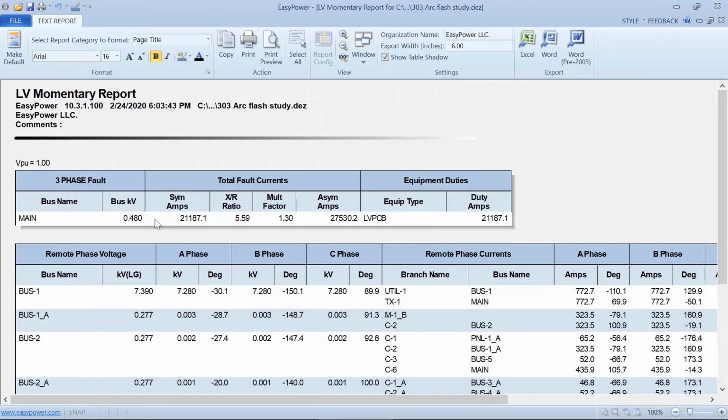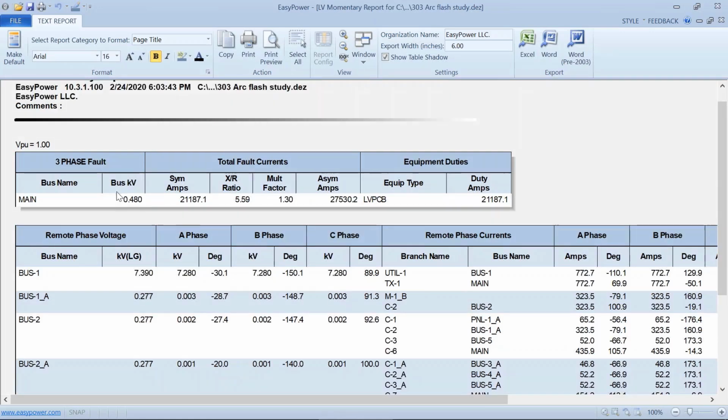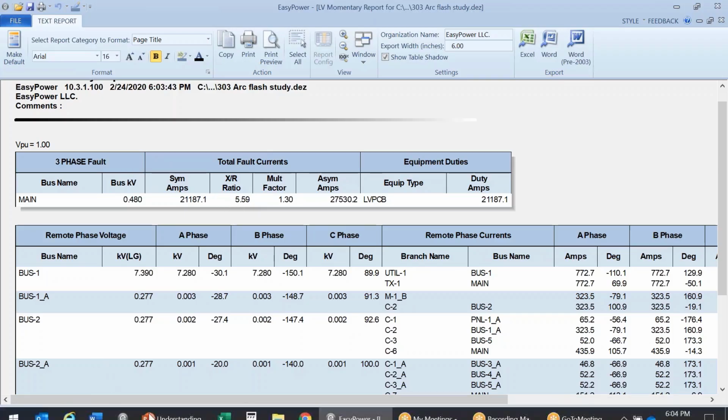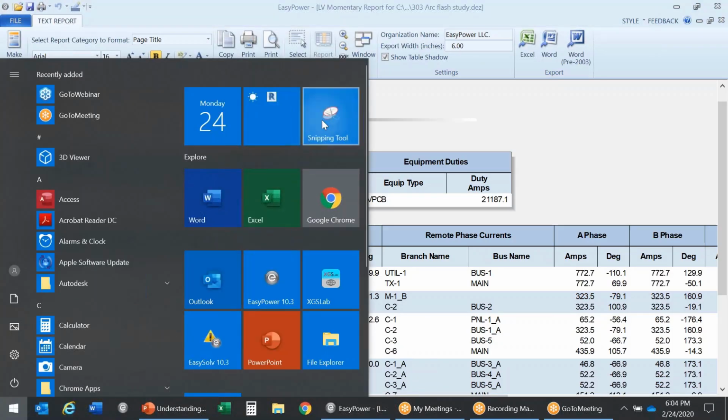What it tells me on the main, if I can find the main, here it is, is that it's a 480 volt bus. The available short circuit current is 21,187 amps. The X over R ratio is 5.59. These are the factors that I need to be able to produce this end label without any other information from the tool. So I'm going to go in and copy this down so I don't forget it.